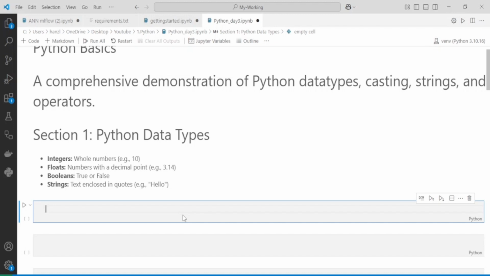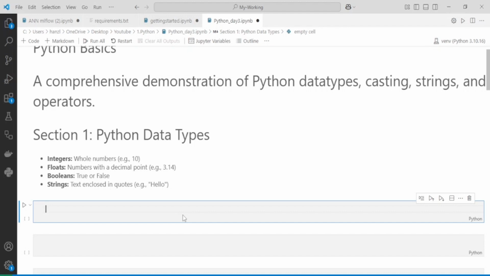Additionally, Python provides data structures like lists, tuples, dictionaries, and sets for more complex data. We will discuss these higher data types in our upcoming lectures. So here we are going to cover integers, floats, booleans, and strings.